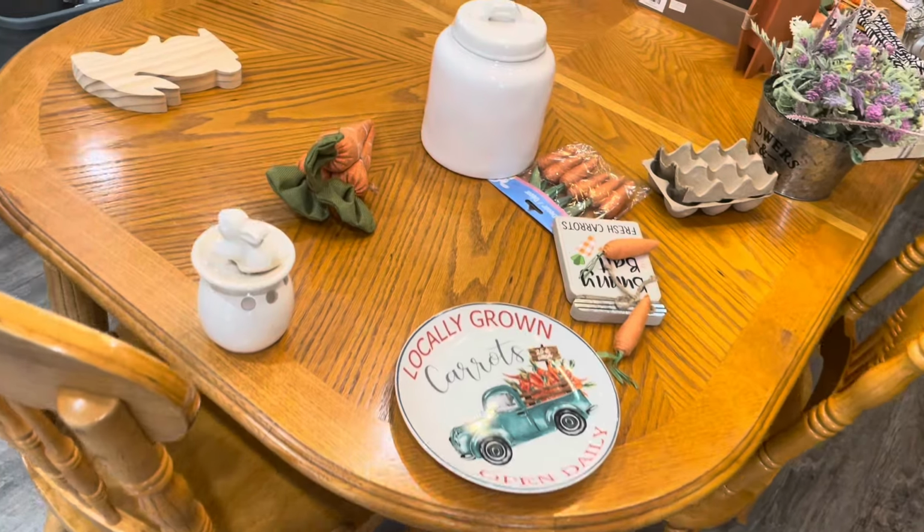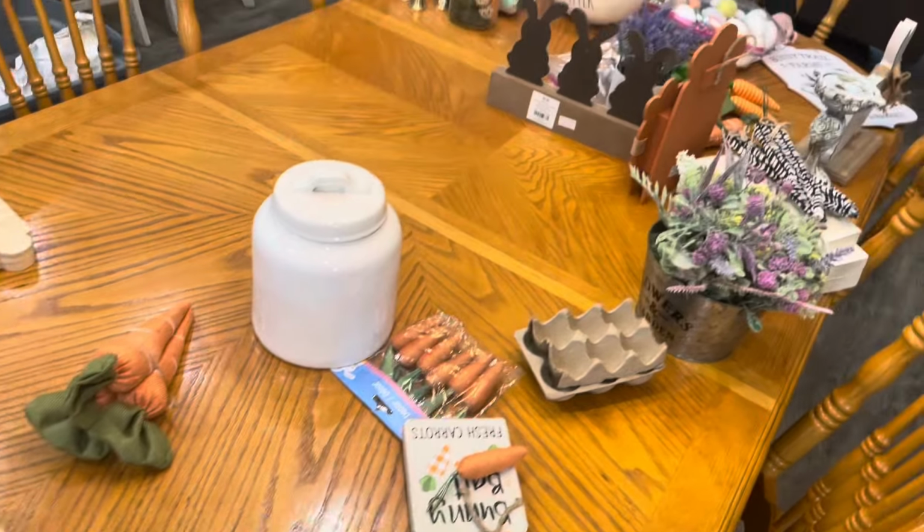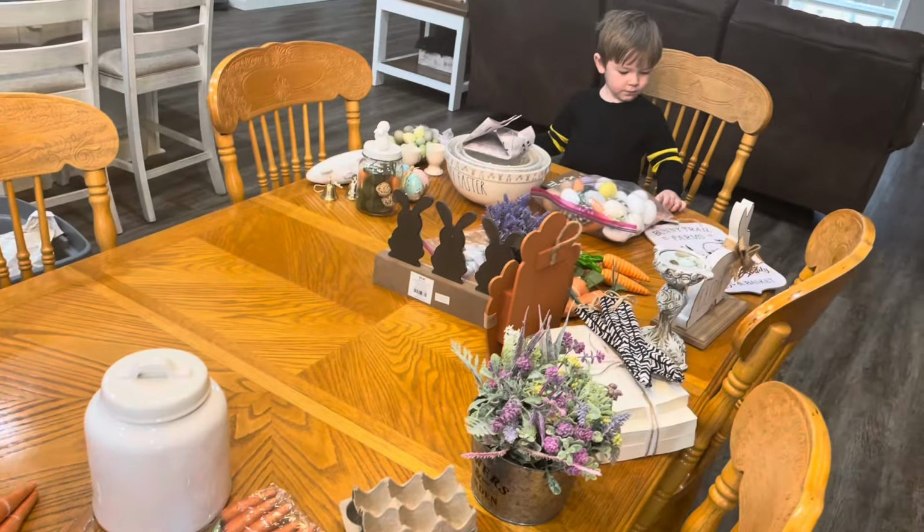Okay, so I've gone through the decorations that I have left, and my little helpers down there. Can you say hey, Rowdy?